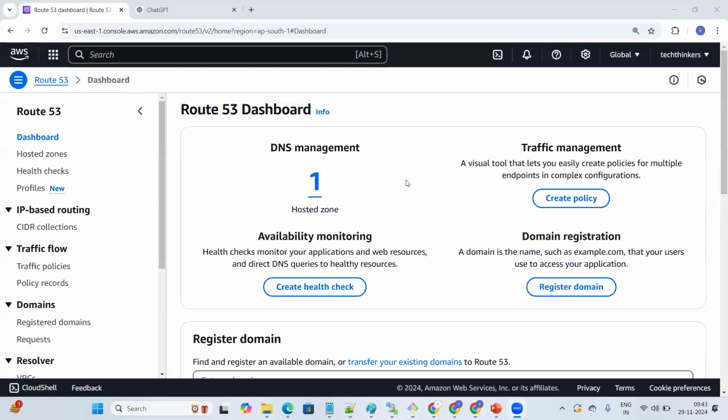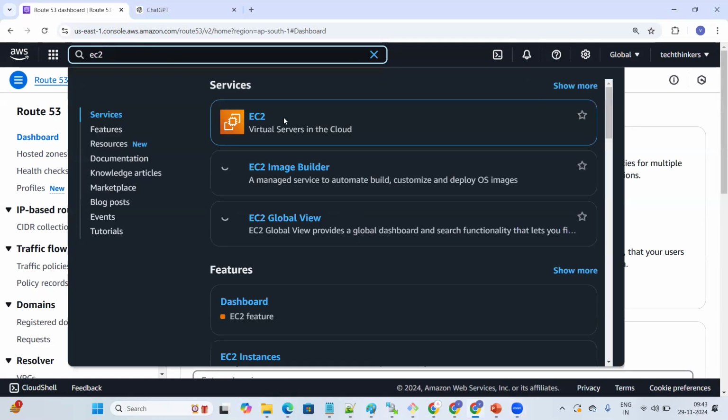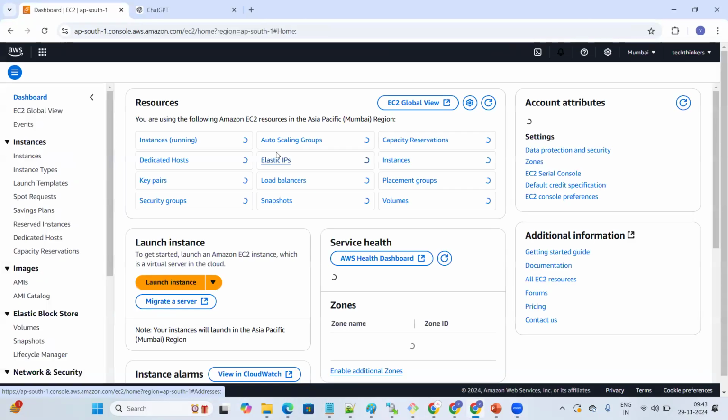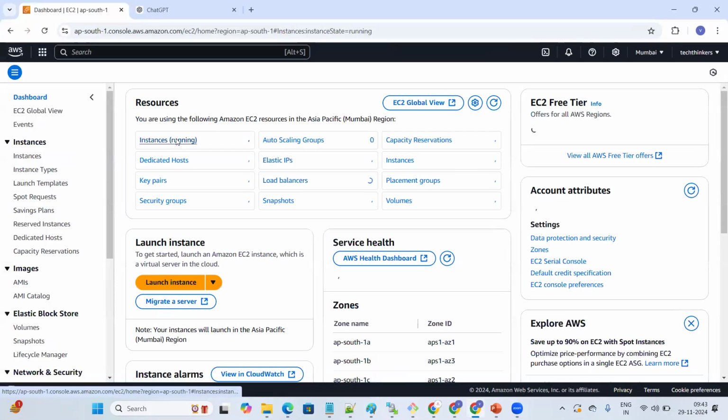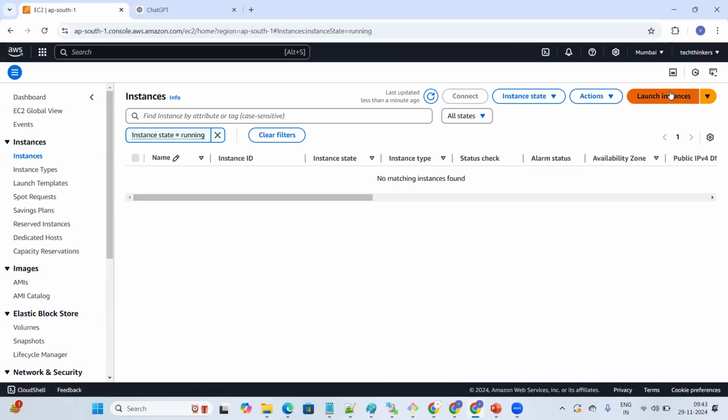Suppose I want to integrate an application, make sure that you have an application running. I'm going here to the EC2. Make sure that your application is running somewhere in the server. If your application is running in the server, then you can go ahead.